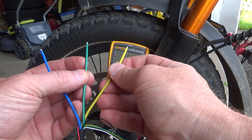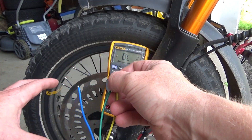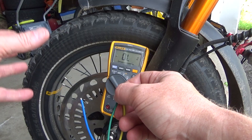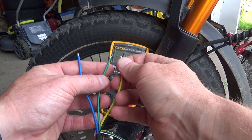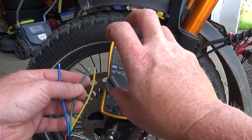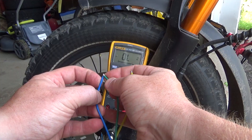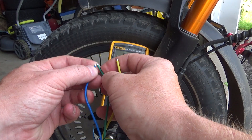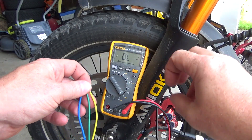What you have to do: take two phase wires, connect them to each other, and just try to roll the bike back and forth, or lift and spin the wheel in both directions. You should feel restriction. There should be a difference between how it spins with unshorted phase and with shorted phase. With a shorted phase you should feel restriction because the electromagnetic field creates a kind of regeneration condition. Check green to yellow, green to blue, and yellow to blue — each time it should be affected. Then you can connect all three together and it will be hardest to move the wheel because all phases are shorted.